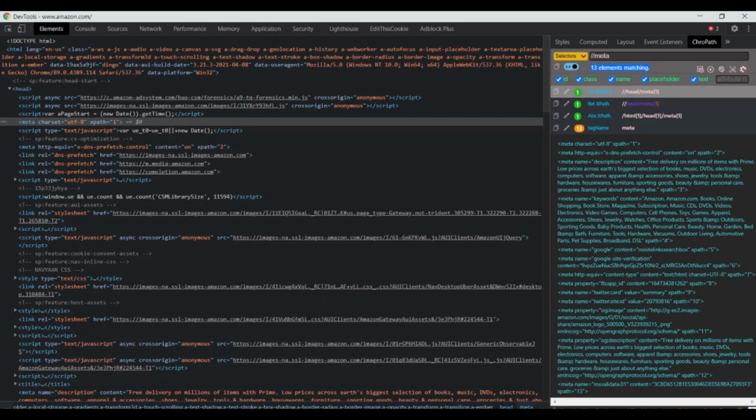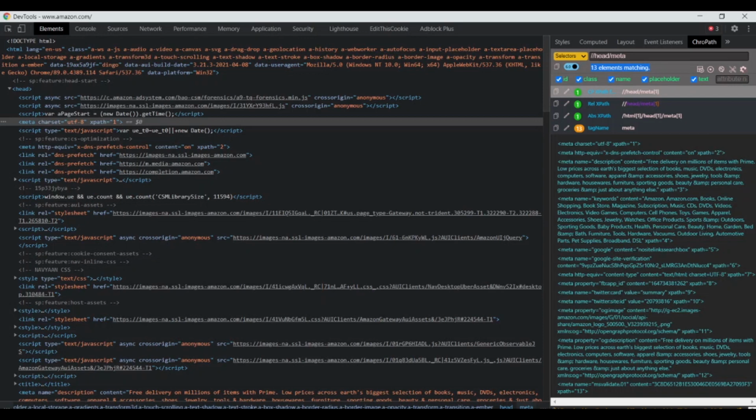Please note that you can combine absolute and relative paths. For example, if you want to find all meta nodes and use not the HTML DOM root but head as a root for your search, you can write something like this: two slashes, head, slash, meta, and hit the enter key. You see that the same meta nodes are found as in our previous example.